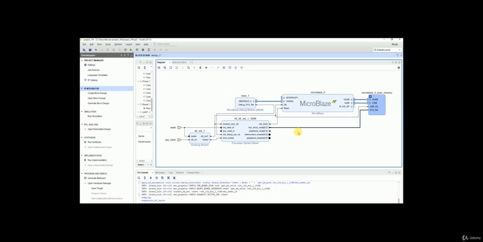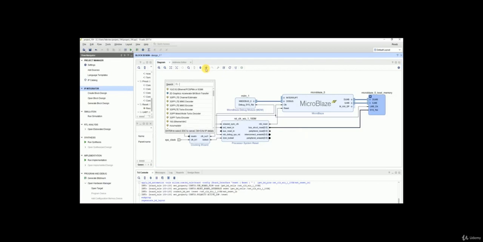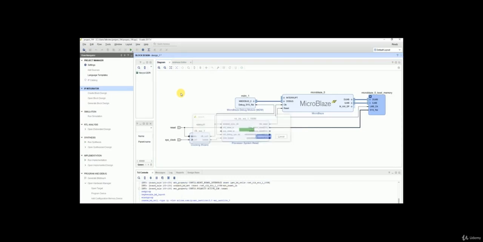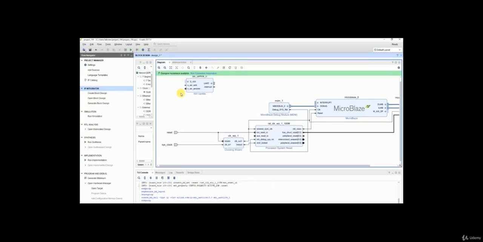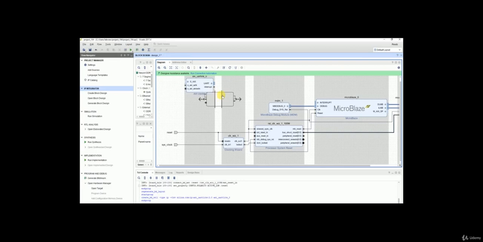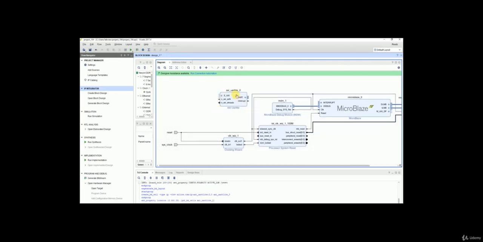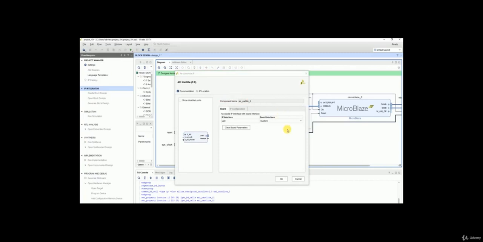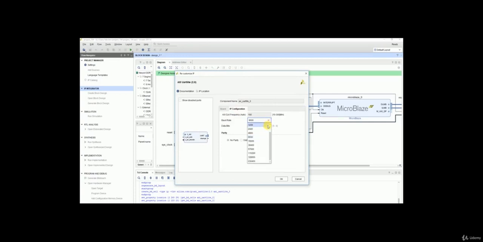Now, since we want to utilize UART, we'll go ahead and select a UART Lite IP. Later on we'll understand what UART 16550 is. Once we have our IP placed on the canvas, the first thing that we always do is configure the necessary settings. So we'll double click on the IP and choose the default configuration setting, that is, what the baud rate should be and where it should be connected. We'll choose the baud rate to be 9600.